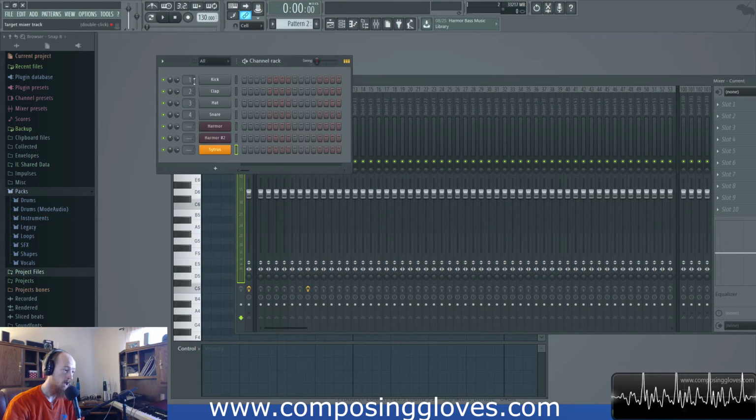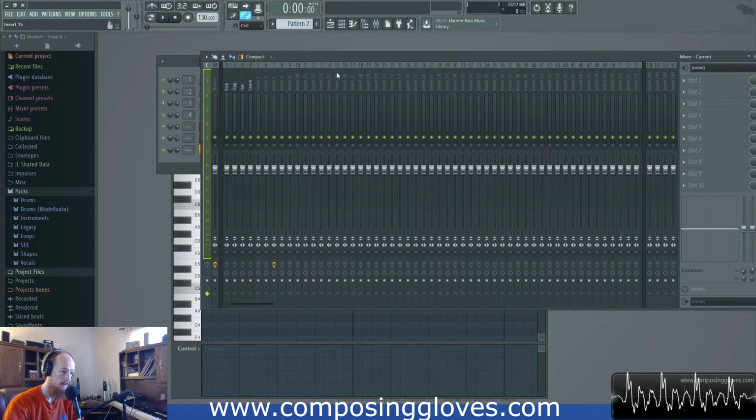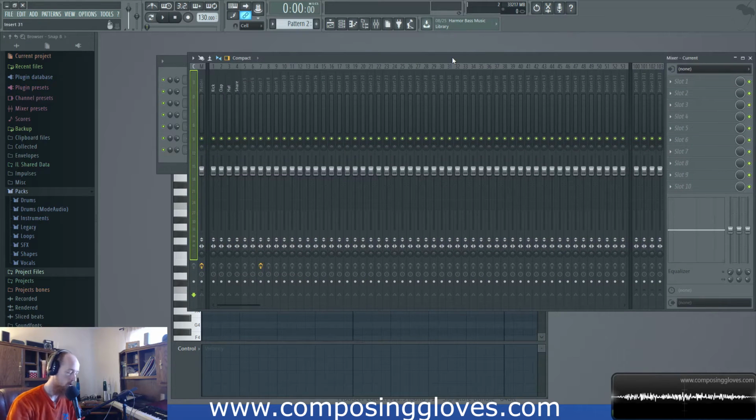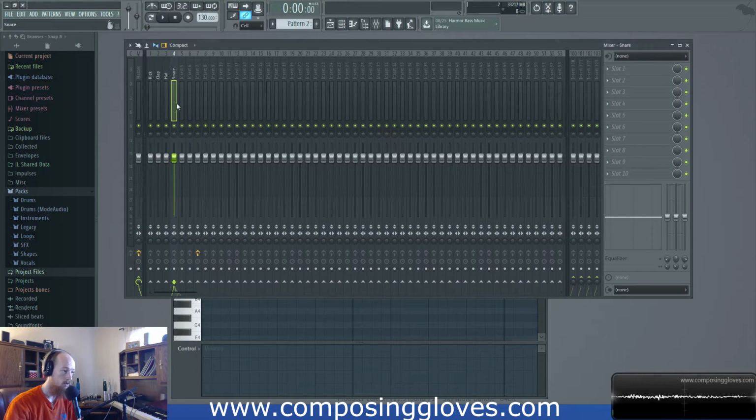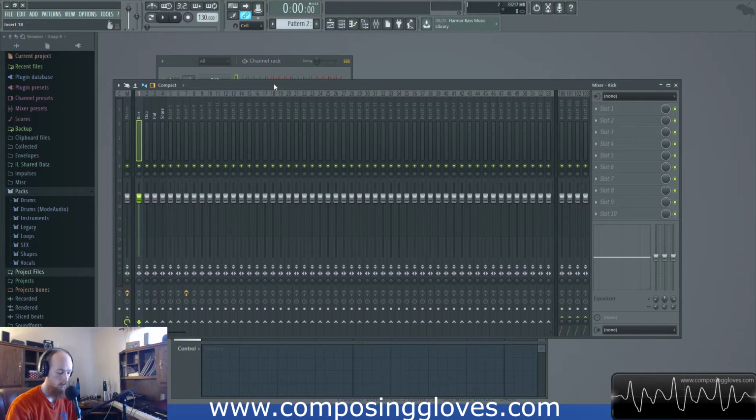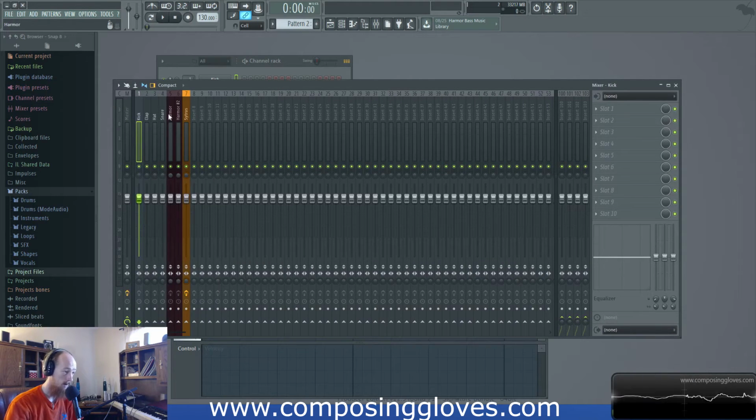If you go to your channel rack, you can select multiple channels, and if you want to send them to your mixer, you can hit Control Shift L. Make sure, and they've already been selected and sent, but as you can see, oh, you know what? Here they are. Okay, so we're going to add these guys to our mix, right? And so they have not been assigned a mixer track, and so what we're going to do is we're going to do that. So you come to your mixer track, and you say, hey, I want to send these guys here. And to do this, you hit Control Shift L, and you see now they pop up.